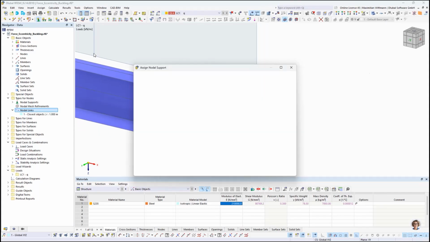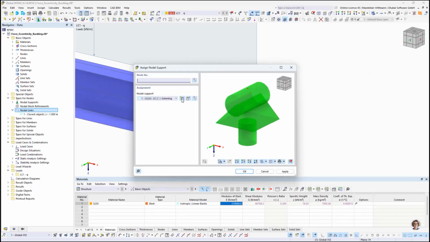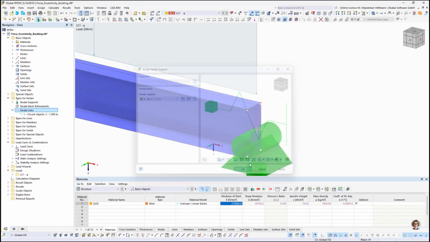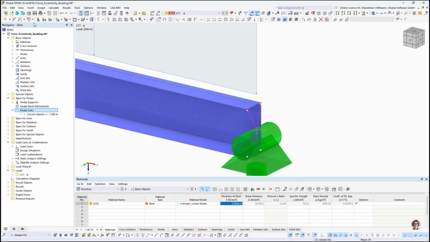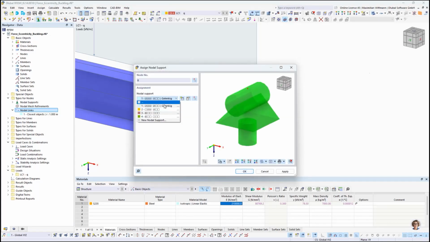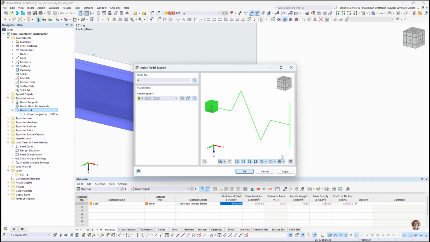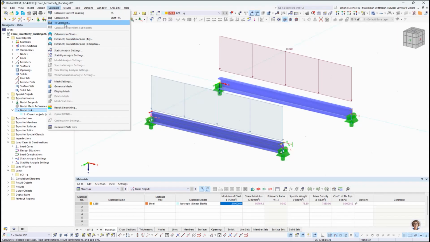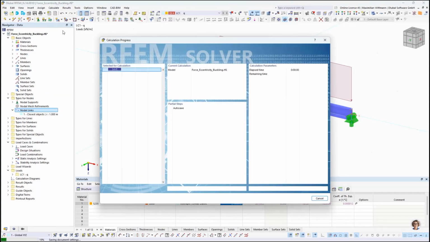And to get a stable system, I create a new support here and introduce a really small spring at that point. Hit OK, OK, and assign it to this node. Okay, let's check the results at that point.